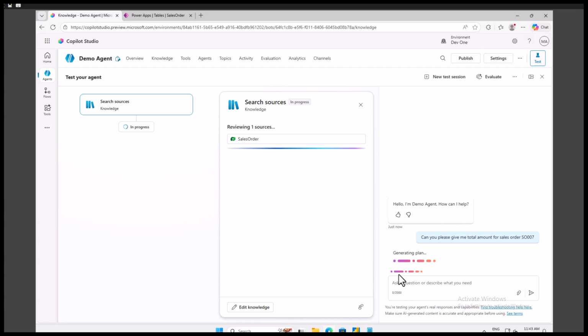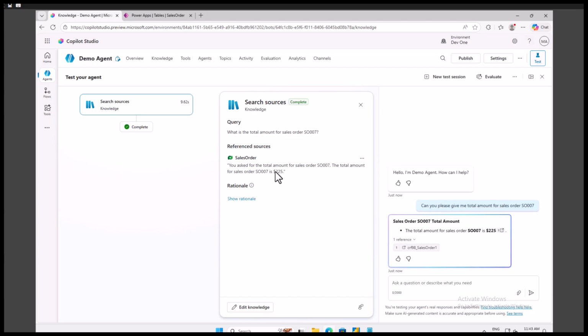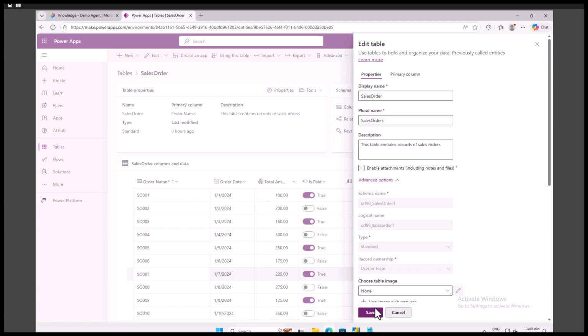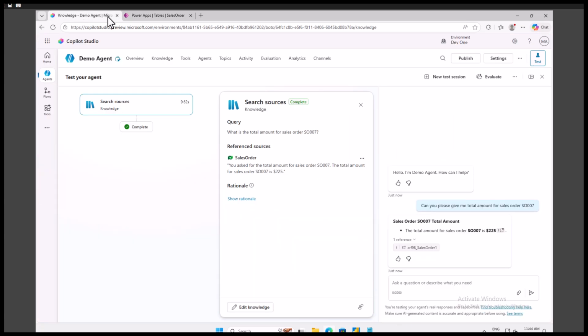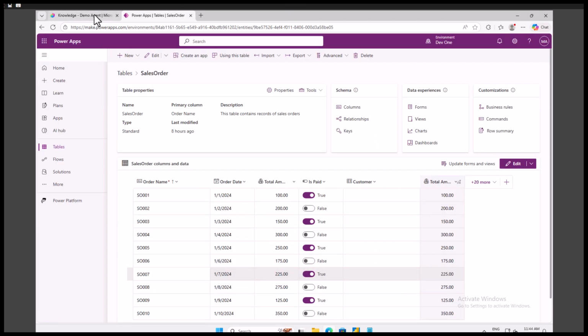Here you see it is reviewing your sales order table from Dataverse. Behind the scenes, the fetching and everything is being done. And you see you are getting the exact output, 225. Let's go to our Dataverse table, and you see for sales order 007 the amount is 225, which is the exact value here.